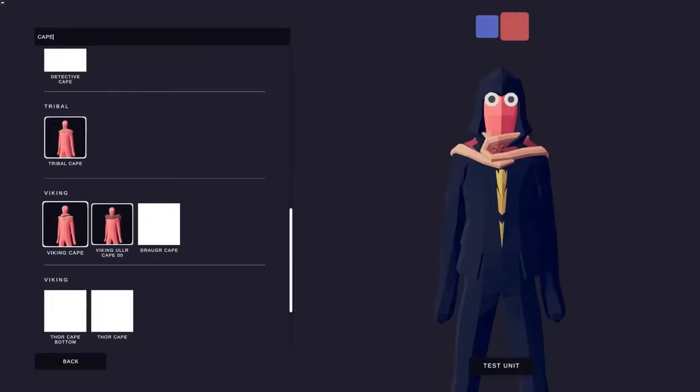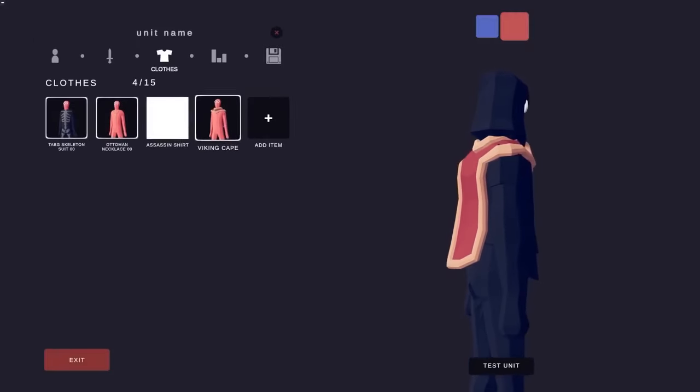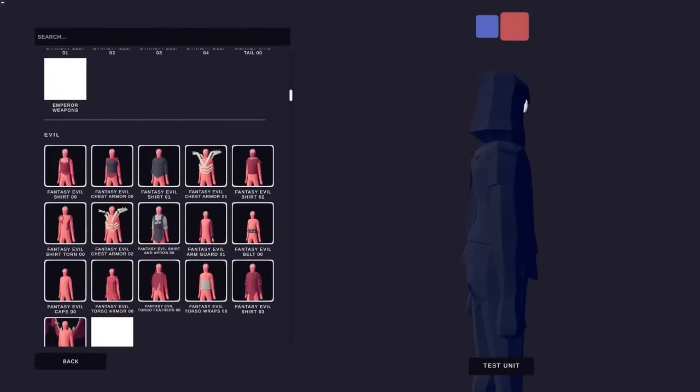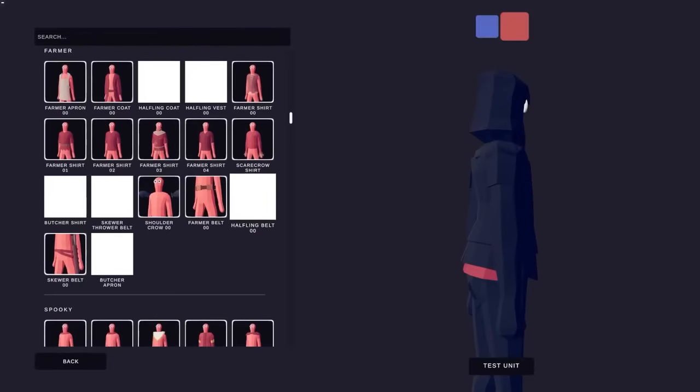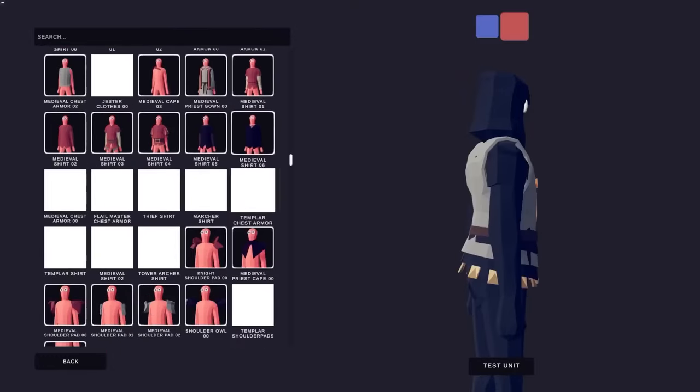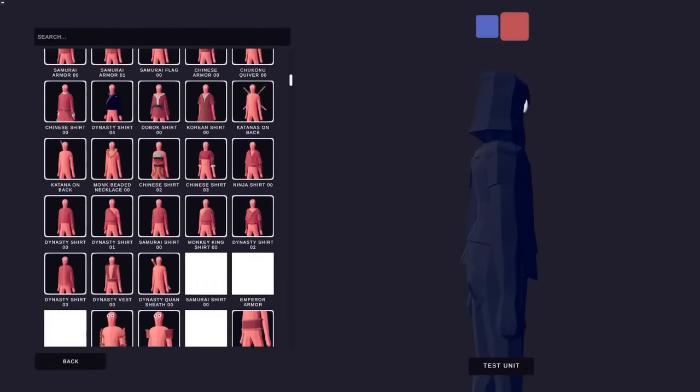This one's not bad. No, they're too short. I need a longer cape than that. Do I have to go all the way to the ancient faction and grab the chest plate and cape combo? That's a great way of doing the cape, right? Where's my ancient faction? Hello.